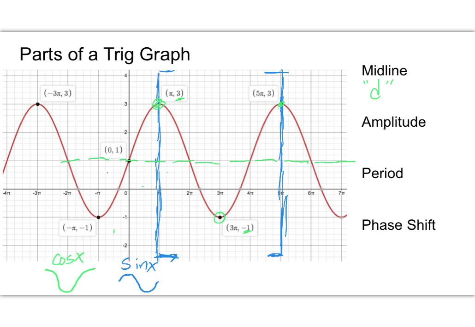The second characteristic that we're going to talk about with this graph is amplitude. Amplitude is the distance from the midline to the peak or the midline to the trough. In other words, how high is this going from the middle to the top? So this is the number that we assign amplitude. In this case, the amplitude going from 1 to 3 for my y values would be 2. We often call this the a value, and we're going to see these again in a few minutes. Just to clarify here, the midline would be at a height of 1, so y equals 1 would be that midline.